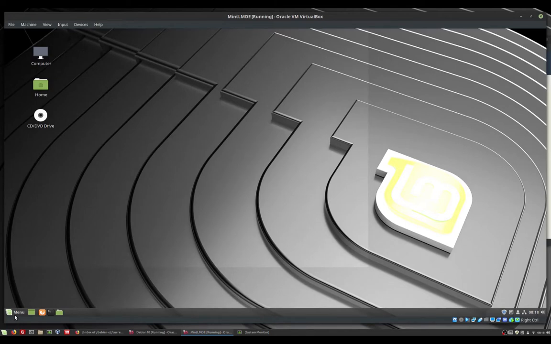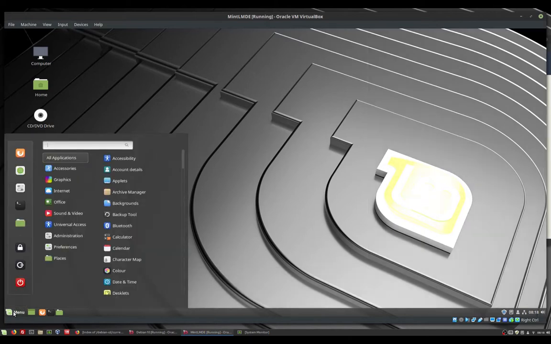Okay, and yeah, so let's go and have a look at the menu. And we have, yeah, normal Cinnamon. What's installed, the normal LibreOffice stuff. That's all here. Internet, Firefox web browser. Okay, let's see graphics, GIMP image manipulation.